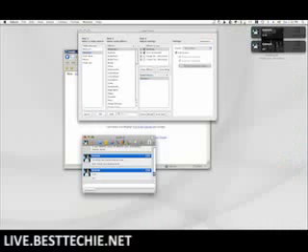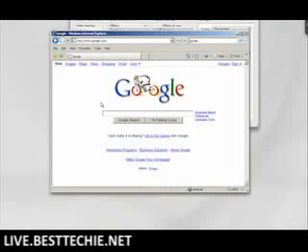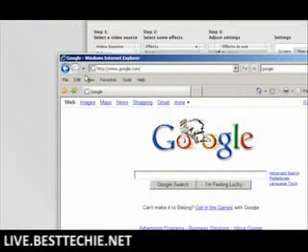So first things first, we're going to go to Camtasia, and we're going to jump over to my desktop really fast. So let me change that. And here we go. So right now you can see my desktop. Right now I'm running Internet Explorer in VMware Fusion right here. You see that? So the first thing we're going to do, I'm zooming in.